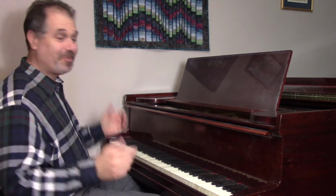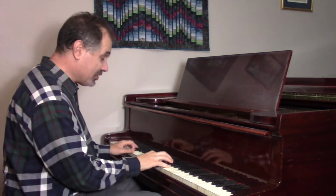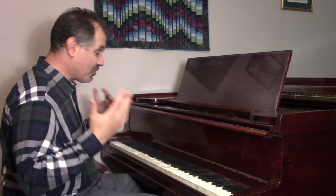For one thing, where else are you going to look, right? You see professional pianists all the time, classical pianists like Horowitz, and they're looking at the keys. Jazz pianists looking at the keys. Rock, looking at the keys. Whatever you play, it's okay to look at the keys.